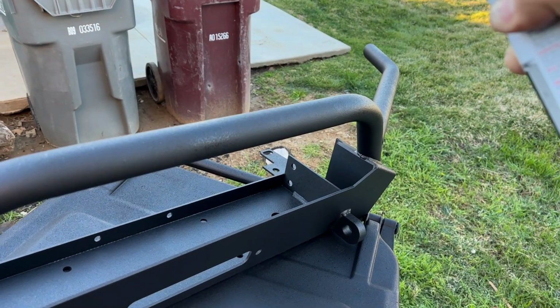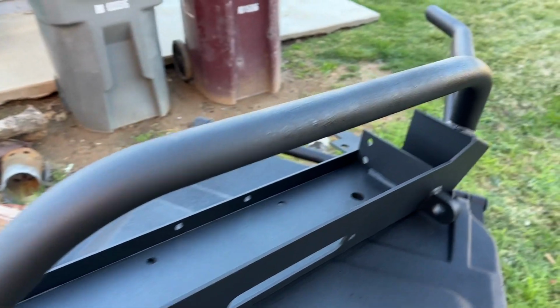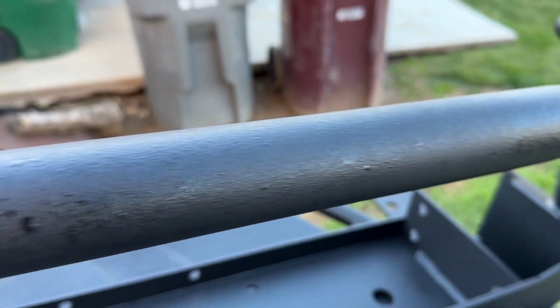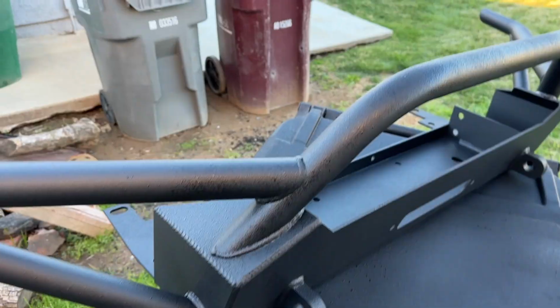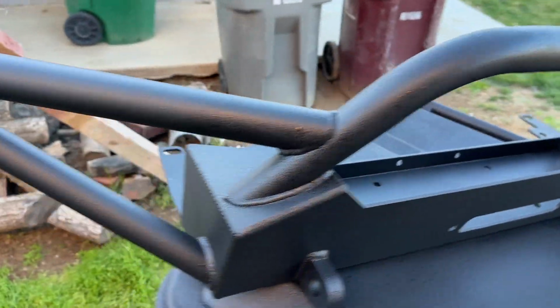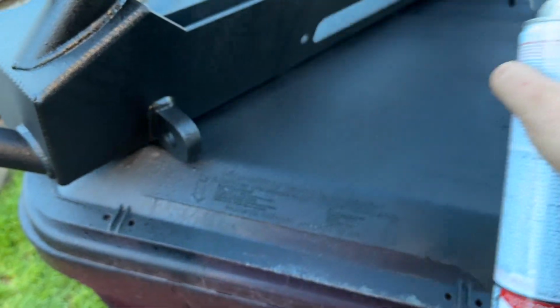What do you say, Chris? Like a foot and a half. And you can see the little wet spots. That's what's gonna give you the texture. And this is kind of like trial and error. Once you do it, you'll see what I'm talking about. I know it's stupid, but like I said, this is what I found works best.